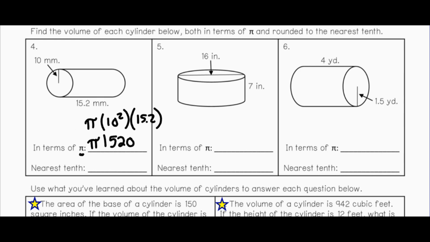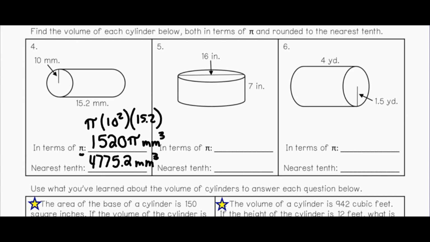Typically, and you will need to, keep the pi symbol after the number because the number is going to be a coefficient to the pi symbol. So pi goes after the number. Millimeters cubed. Now to get your answer to the nearest tenth from the pi symbol, you just do 1,520 times the pi symbol, and you're going to get 4,775.2 rounded to the nearest tenth.